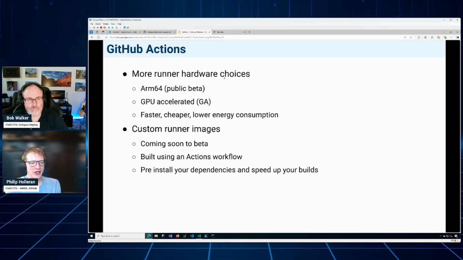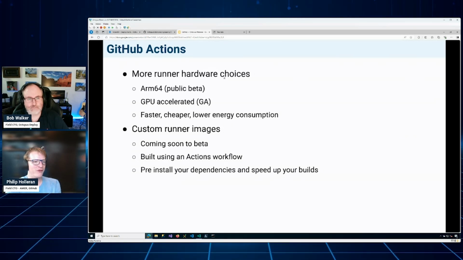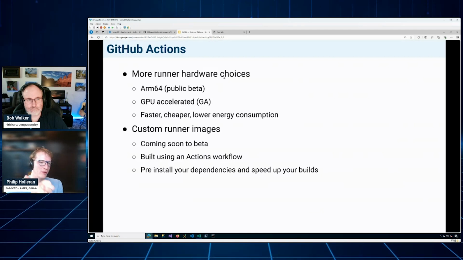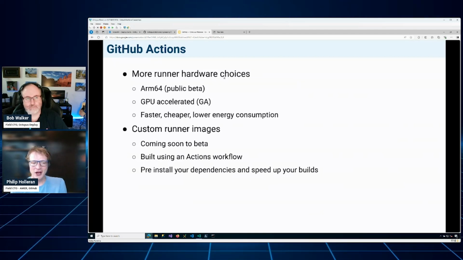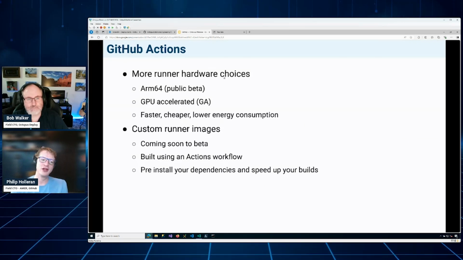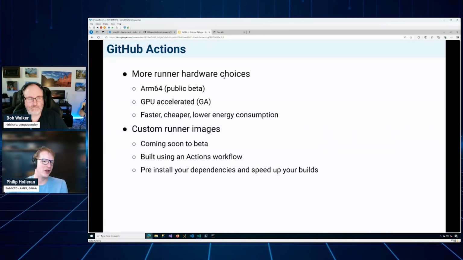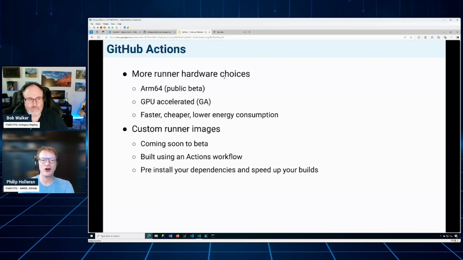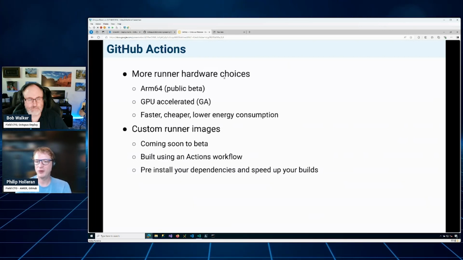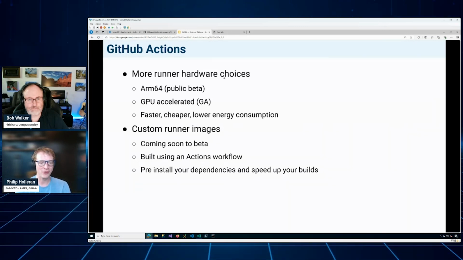But it's basically a YAML workflow. Grab this vanilla image, so like grab this Ubuntu image, install all this stuff on it, snapshot it, make it ready for me so that I can start with everything pre-installed, ready to go on these hardware choices. Just again, to make sure that those builds are going as fast as possible so that we can help you get to production as quick as possible.